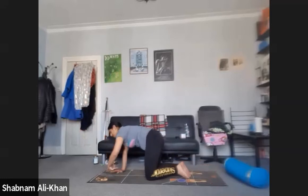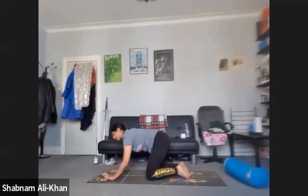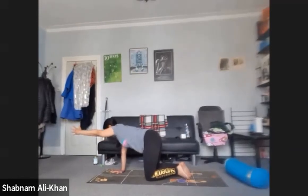And just bring the knee back. And just give that left hand a little bit of a massage. Opening and closing the hands a few times. So just working into the wrists a little bit. And we're going to inhale as we bring that left hand out this time. So reaching forward with the left fingertips.